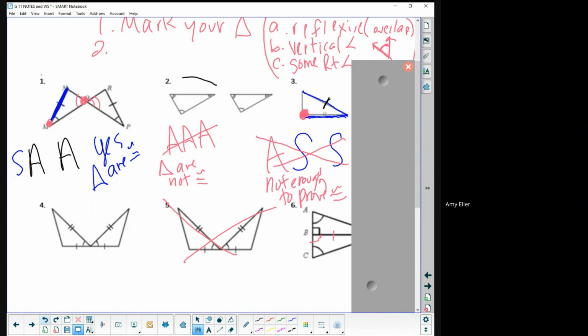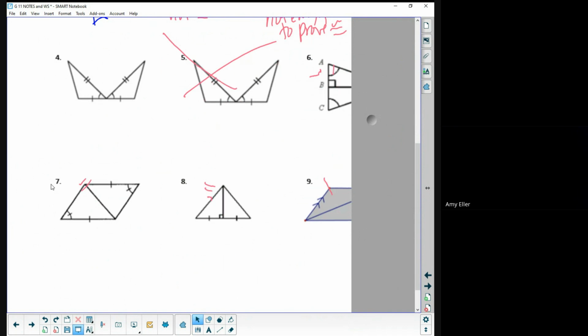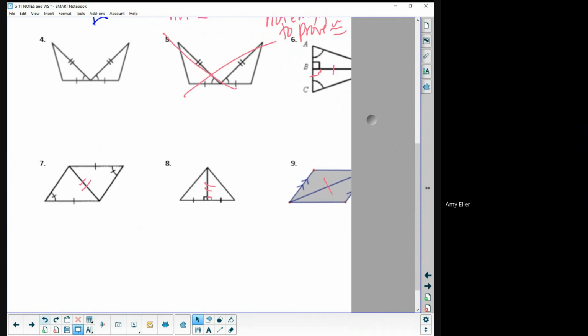Like over here, see how we're in the corner, in the corner, in the corner? Those are angles. Over here, vertical angle, it's in the corner. This is in the corner. And this tick mark is on this side. So when there's a tick mark on the side, if it's in the side. I mean, there's been times, like see how 7 kind of has both, but it's where it's located. It's located in the little corner and the angle. So it's where it's located.